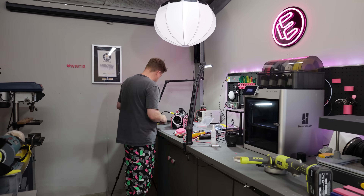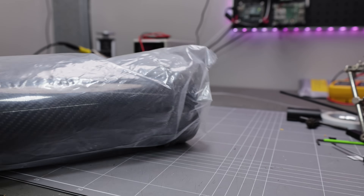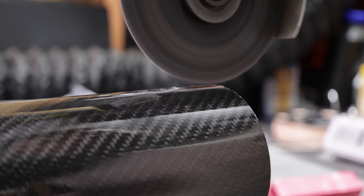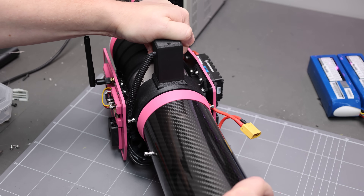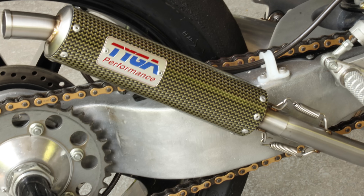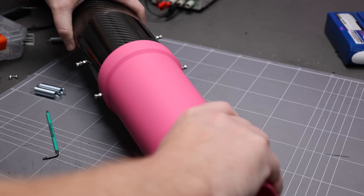After wiring the remaining electronic components, I was happy to see that everything was working. I picked up some 90mm roll-wrapped carbon fibre tube to serve as the blower's draft tube. It attaches to the blower chassis using extension springs to keep everything nice and snug — inspired by the springs that secure some motorcycle exhausts. I printed an end tube that reduces the draft tube diameter by about 20% to maximise velocity.